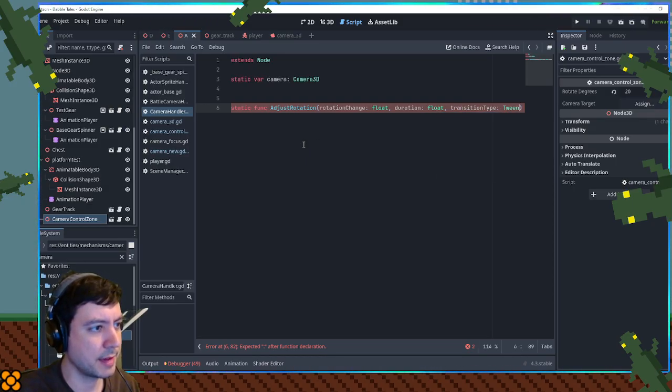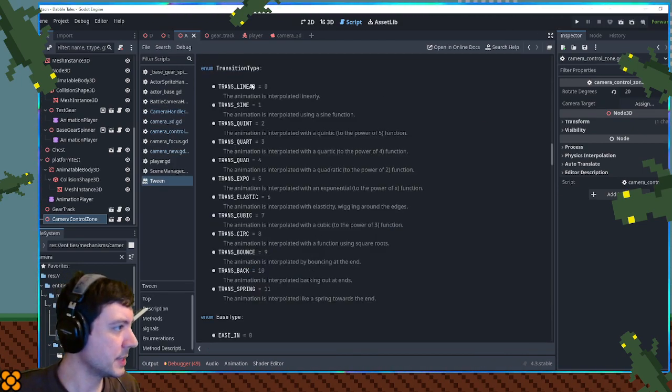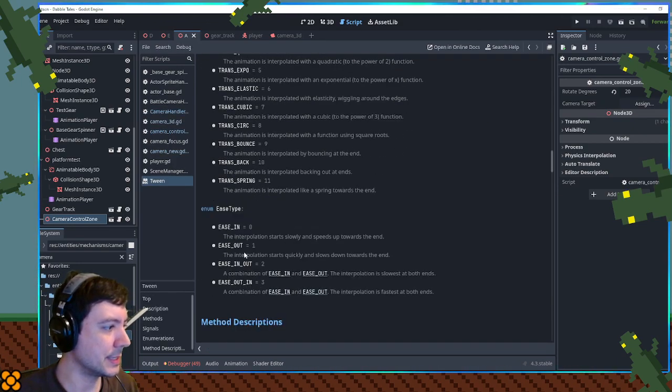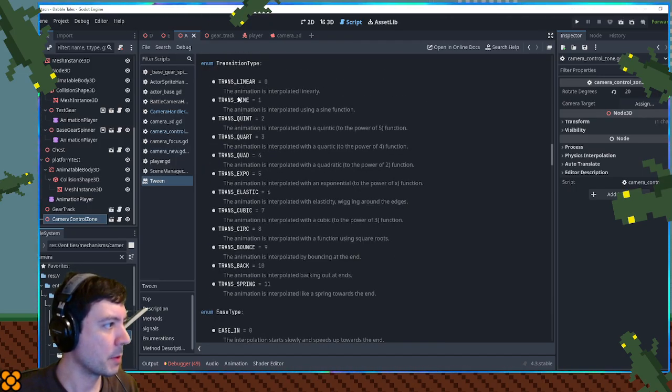Because tweens have these and the easing types and the combination of that. But this is just an enum.